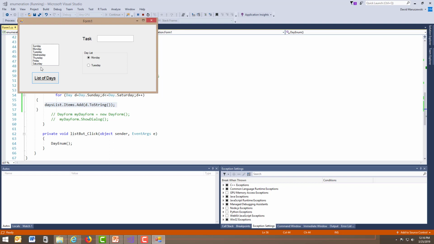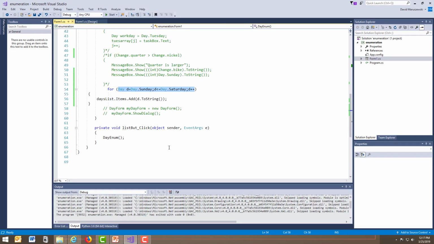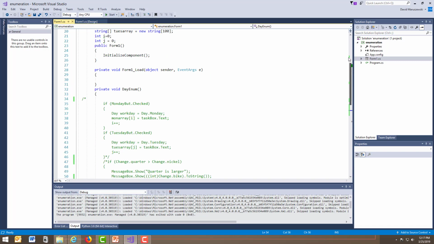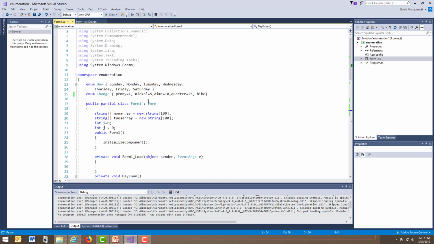So this is a nice way of being able to run through characters and strings via a for loop, which in the past we haven't been able to do, because characters cannot be put in, I'm going to call it the header, but the test case and all that stuff in here. Before we couldn't put characters and strings in, but now we can, because we've associated those characters and strings with essentially numbers. And that's kind of the power and the strength of enumeration.